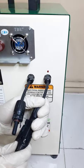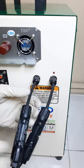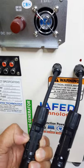Push lang maigi. Make sure na proper yung contact niya. To release, very easy lang naman siya. Ipe-press mo lang yung dalawang tenga na yon, papasok, and then pull.